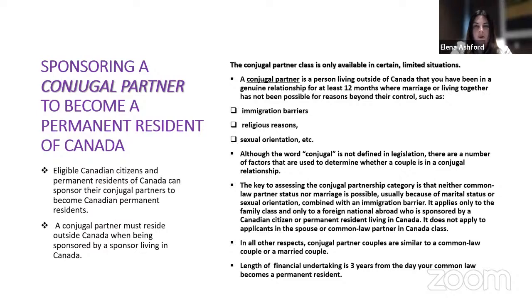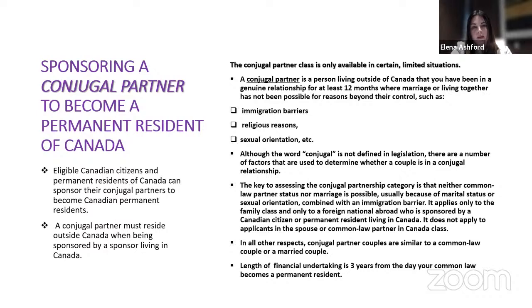So it sounds odd, but here the visitor visa refusal is a positive factor for the conjugal sponsorship. In fact, if the second visitor visa application is refused again, it's a positive factor, because for conjugal partner sponsorship, your partner has to be residing outside of Canada, and there should be some barriers, and that includes immigration barriers as well, besides the not-possible same-sex marriage in the home country. So this is a really good case for the conjugal partner sponsorship.